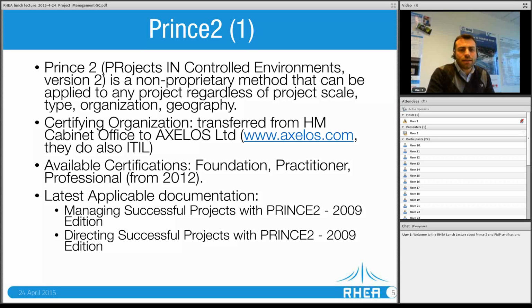While the practitioner is a bit different, even if it's already a written exam with multiple questions, you have a tailoring of the Prince2 methodology to a simulation of a project. You will have, I would say, a paper where a project is described, and you will reply to multiple questions to be in line with the Prince2 methodology. It's a sort of paper practical exam.